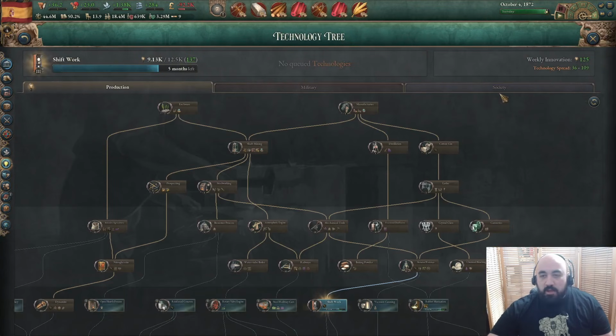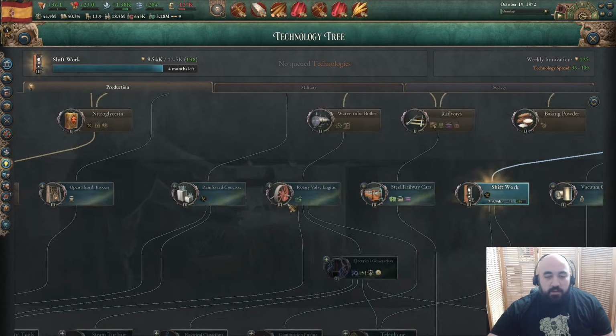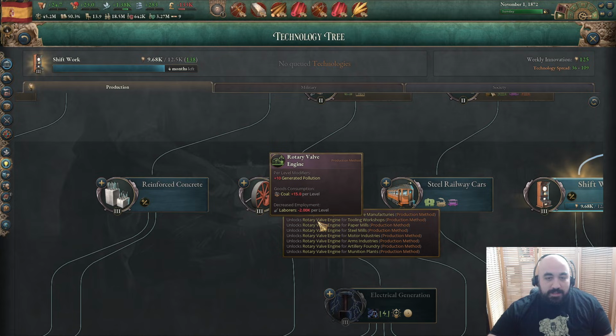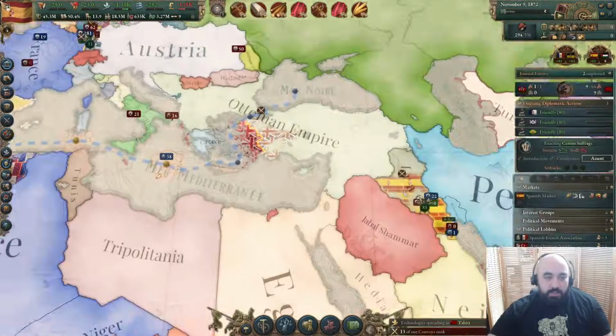But why don't we come into law tech and think about what we want to get next? Shift work is maybe not what we wanted to do next, but it is going to be fine enough, a tech. I think we're going to go for rotary valve engine next because this is a labor-saving PM. It decreases the number of laborers. We will be able to promote effectively more of our population to the middle class.